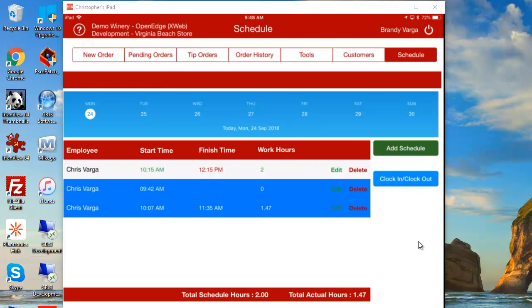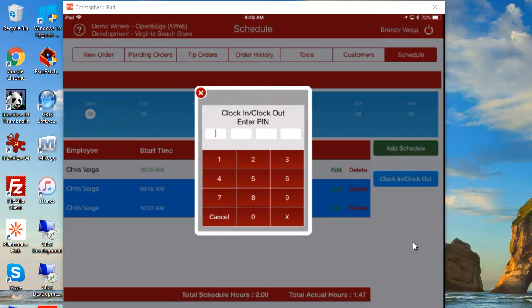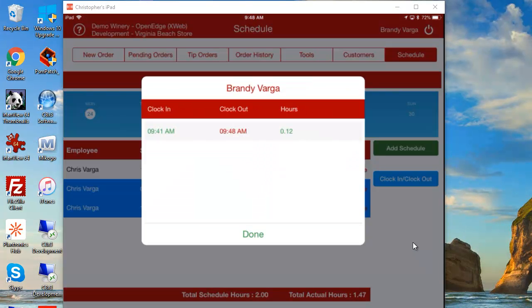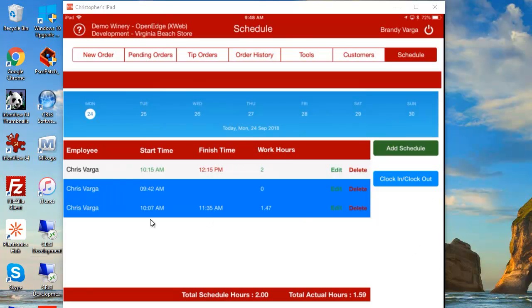But if I go in and clock in, and I enter somebody that's not on this list, like Brandy, which is 0012, it doesn't display her clock in and out because she doesn't have a schedule. Now, there's always going to be people clocking in and out that aren't on the schedule. There might not even be a schedule. So if it is a manager that's logged in, like Brandy, I need this always to display everybody's clock in and clock out. I don't really care if it's in the schedule.